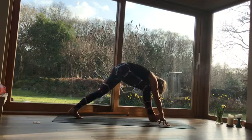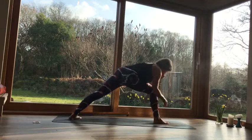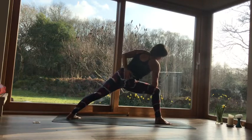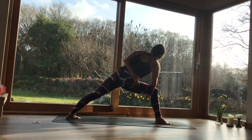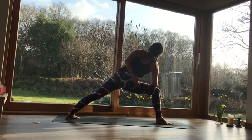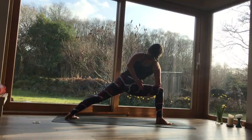Nice. Step your right foot forward, turn your back foot at a 45 degree angle, and bring your right elbow to rest onto your right thigh. And then drop your right hand down around the back of your body, left hand down around the back of your body, sorry. And then open your chest. And really lean into that left shoulder. Bend your front knee a little bit more.